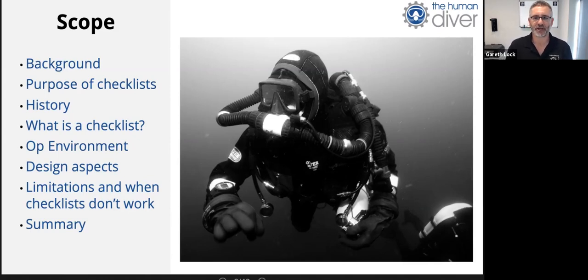I'm going to talk about the operational environment, using them, then some of the design aspects, then looking at the limitations of checklists, what makes it hard to use them, and also when checklists don't work. And then we'll summarize with some key points, and then we'll move into the Q&A session.